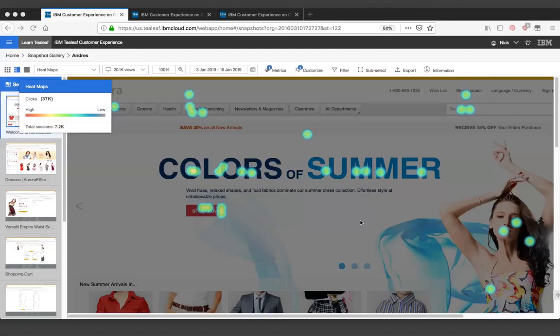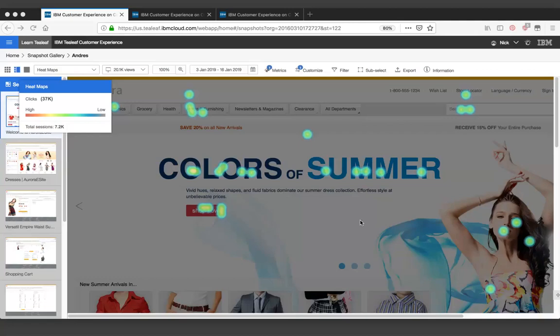In addition to a robust array of reporting capabilities within Tealeaf, we also have a great deal of insight that can be gained by looking at overstat overlays or snapshots. These are individual reports that we can create around specific pages to determine what's going on those pages. Now, all we need to do is define which of these pages we're interested in, and then automatically Tealeaf calculates and records all of the individual clicks and activity of visitors to the site so that we can be notified of what the overall trends are within the organization.